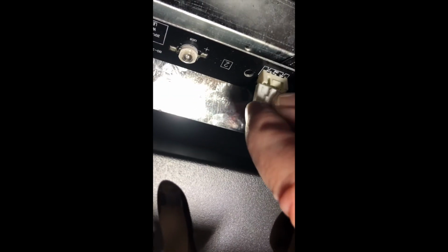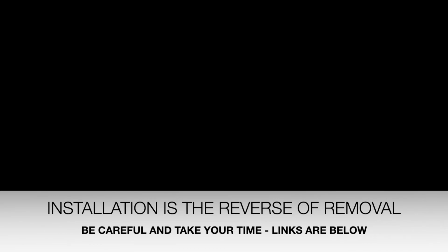And then plug in your electrical connection. Make sure it snaps into place. You're ready to go. If yours is a plug-in model, you can test it to make sure it's working, and you can store the extra two light strips for another repair another day. Installation is reverse removal. Be careful.